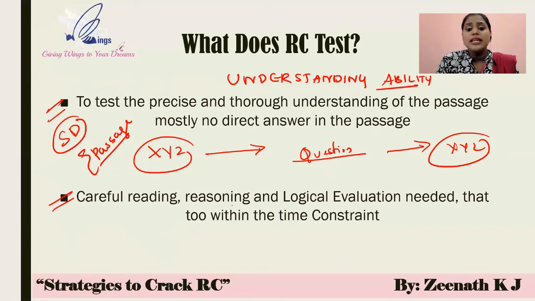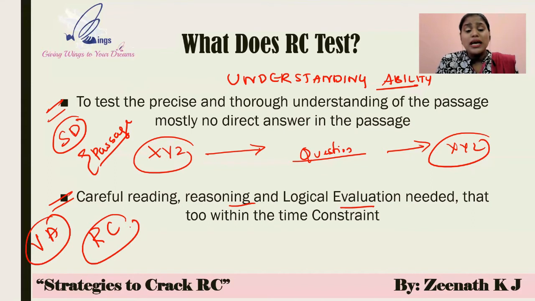Careful reading, reasoning, logical evaluation needed, that too within the time constraint. In fact, we all know this under the umbrella of verbal ability. RC is one of the most time consuming factors you can ever come across. You have less time, but more to do under RC. You have to read, you have to understand, you have to answer the questions that follow.